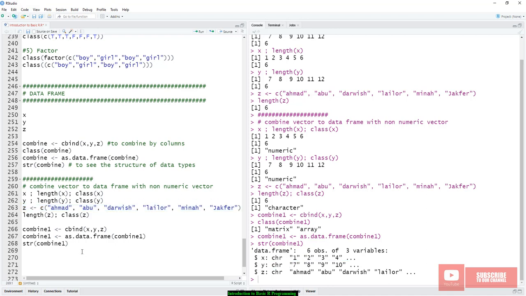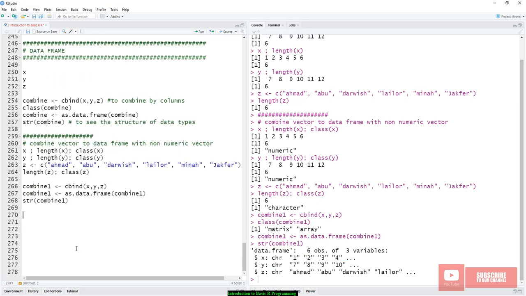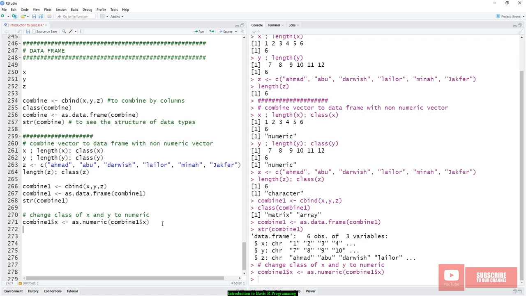So now kita kena change lah, change class of X and Y to numeric, right? So combine one as numeric, combine one X. So jangan lupa this one kena panggil X juga, right? So baru dia akan tukar.